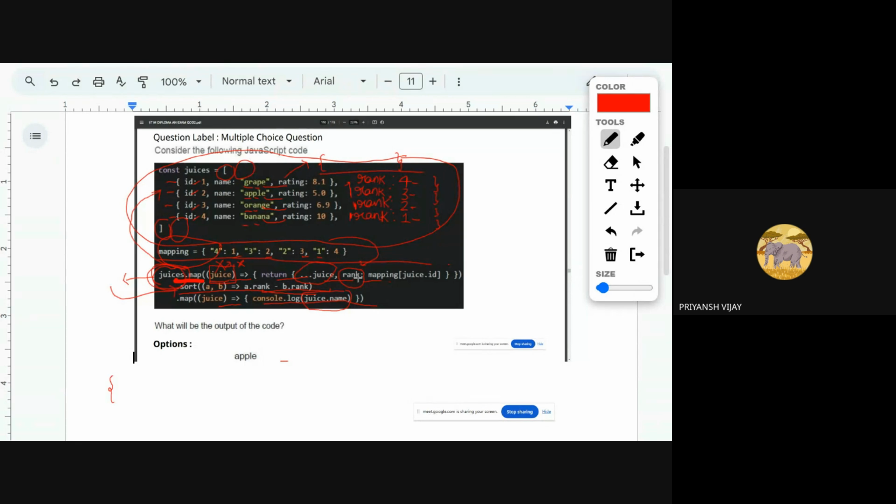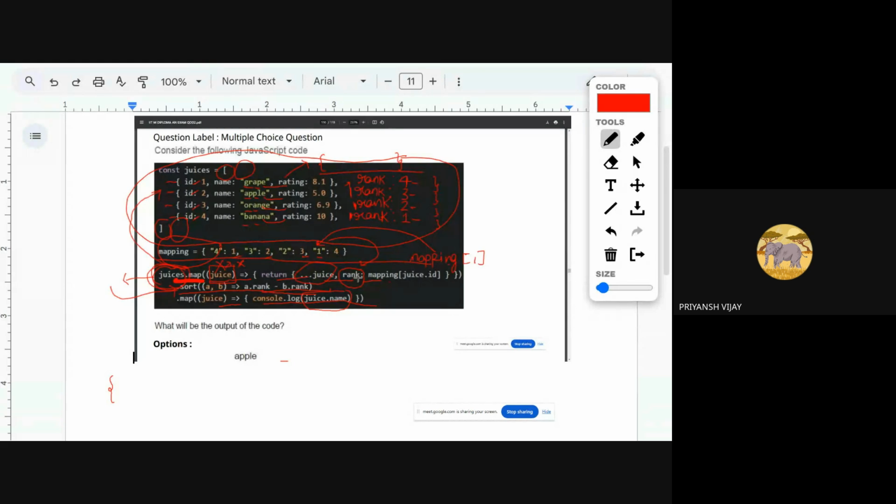I am adding that rank attribute to each element, and rank is coming from this mapping array, and I'm using the juice ID, passing it. So mapping of 1 will refer to this.